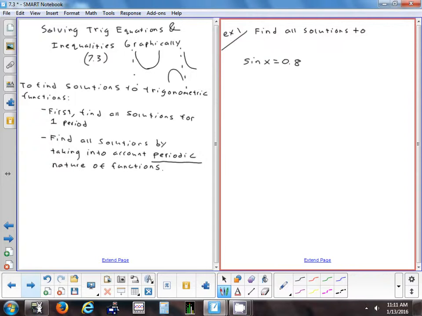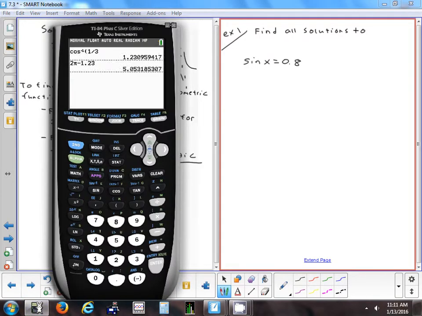So we've done this algebraically. If I was going to do it algebraically, I'd take the inverse sine of both sides. I would get one answer, which would be in quadrant 1. And then that would be my reference angle. And where would be the other quadrant where sine is positive? Yep, quadrant 2. So I'd take my first answer, and I'd do pi minus that answer. That's what you did in the homework last night, and I think we did a couple today. Since this section is on doing it graphically, that's the approach we'll take today.